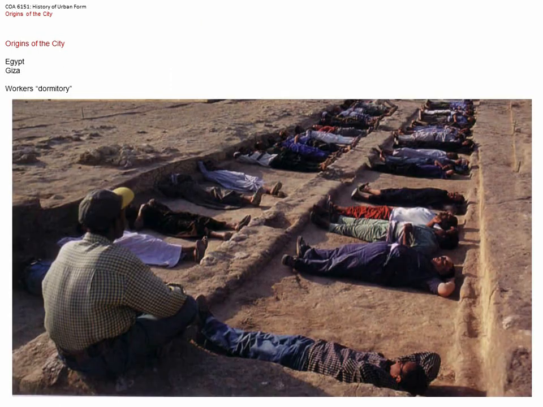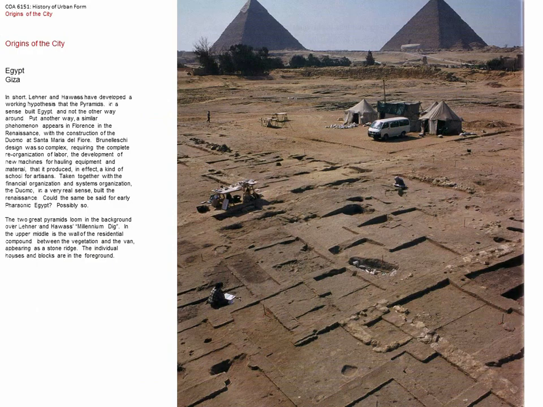I want to go through this because I want to make one quick point. Mark Lerner wrote an article not long ago that sort of overturned the conventional understanding of Egyptian civilization, where it was a slave society and so on. They built the pyramids, saying, no, looking at the diet of these people, right, in the garbage pits, these were not slaves. These were people who lived fairly well. And they probably were hired artisans, hired craftsmen, so on and so forth.